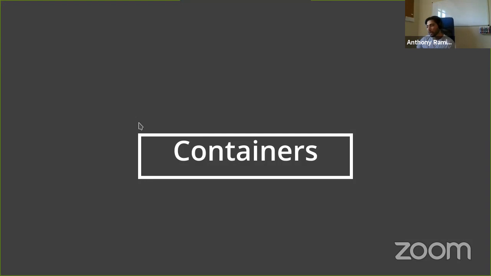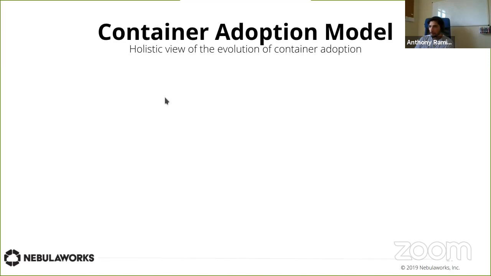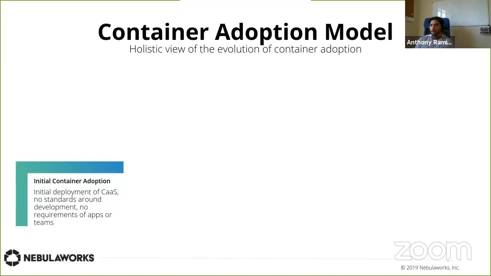So now the conversation is going to shift towards a little bit more about the container software development lifecycle. In this model or graph, imagine you have a team that is just starting out with containers or Kubernetes. There's a need or a desire to go cloud native, to deploy their cluster in the cloud. And the first step is the initial deployment, and CaaS here is container as a service.